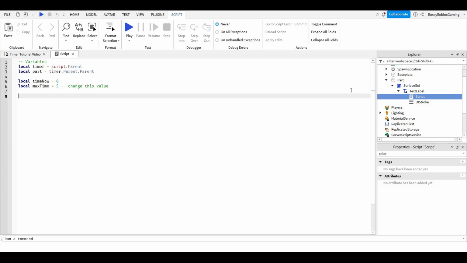And then we want to see if the time has been started yet, so we don't interrupt it in the middle, so let's put local started equals false as default. And just to make sure, going to say timer.text equals time now, so it's definitely going to start at 0. And to add seconds on the end, we're going to do something called concatenation, which we just do with 2 dots, then in quotation marks whatever text you want, so I'm going to put space seconds.